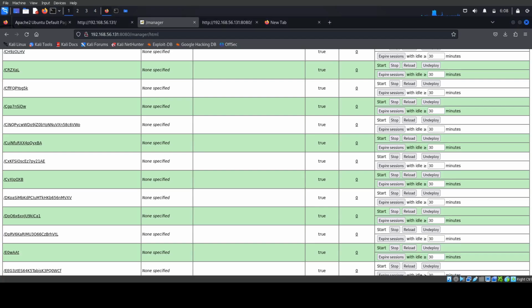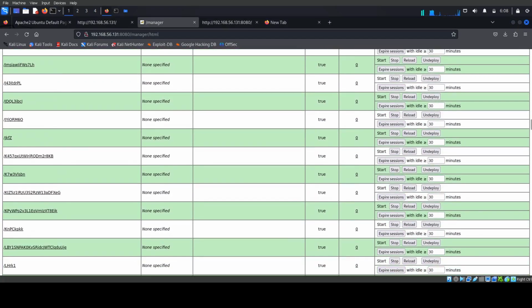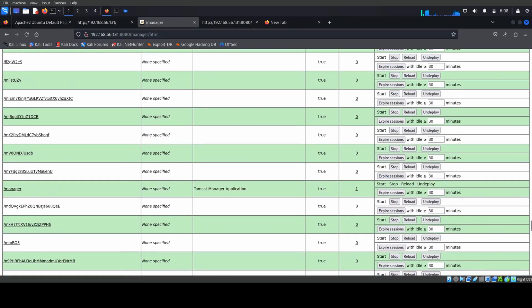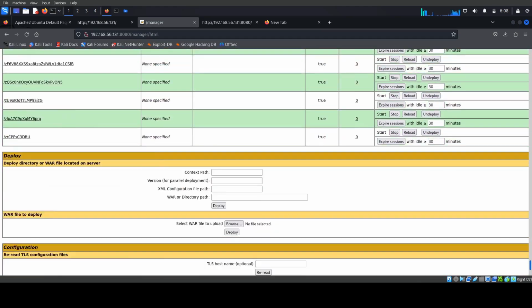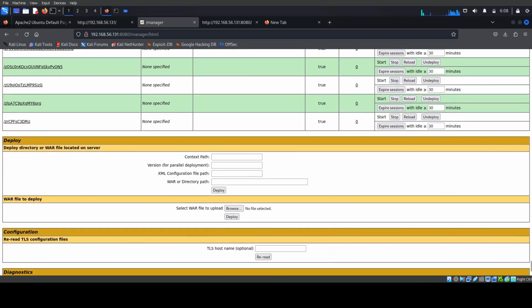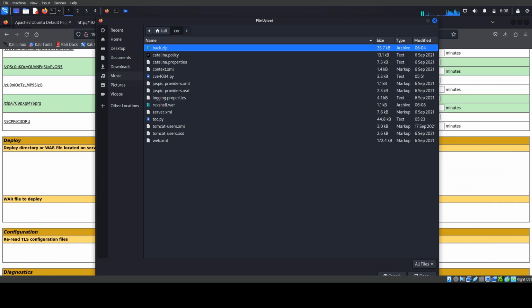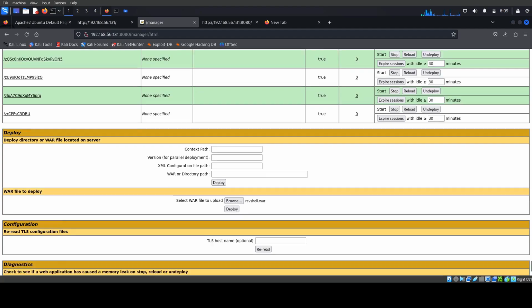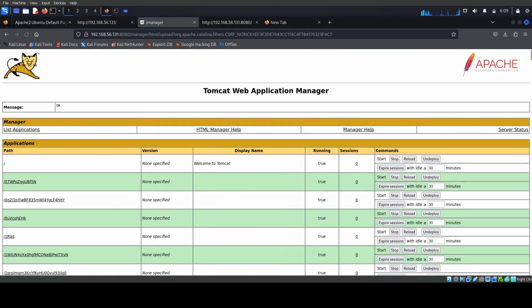And now I'm going to go here, almost at the very bottom, and browse for the file that was just created, revshell.war. I'm going to upload this here and press deploy.